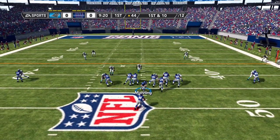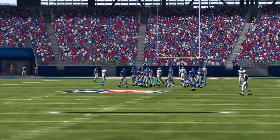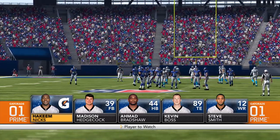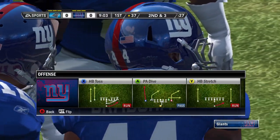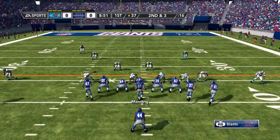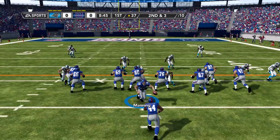Bradshaw gets the ball, and the tackle was made by Thomas Davis. And as we look at the key offensive players, Akeem Nix out of North Carolina is the go-to deep threat. And that's important when we talk about a balanced attack all the time. If you can't stretch the field, you're in danger of becoming extremely one-dimensional. Akeem Nix is an exciting player that gives the offense that home run threat. And Chris, he is definitely primed to be a performer to watch in this one.